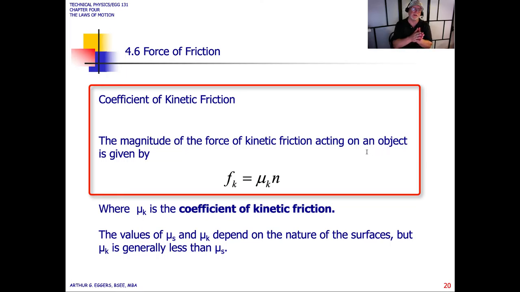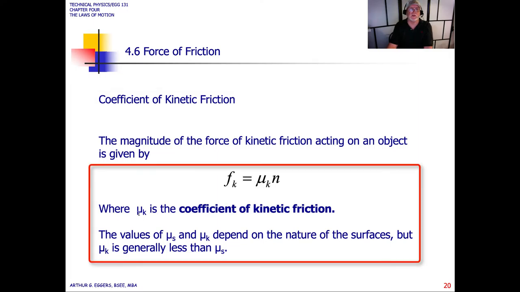If we think in terms of the sled, as long as the sled is just sitting there, it's being held in place by the force of static friction and the coefficient. Once it breaks loose and the sled starts to slide down the incline, now we're talking about a different kind of friction, because the object is moving. There's still friction involved, and we end up with a friction force less than the static friction. That's what the little k is here. It is equal to mu k times N, so mu k is the coefficient of kinetic friction.